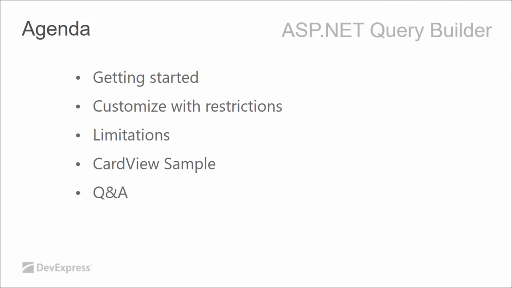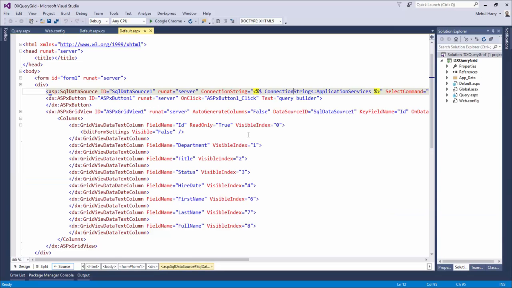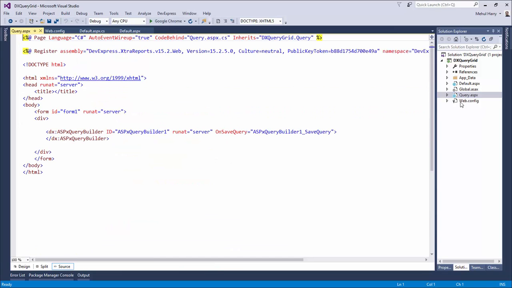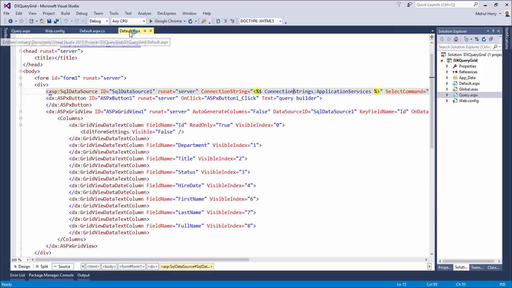The query builder control is a new control that we've introduced with our 15.2 release. It's a separate control, but originally it came from our reporting suite. In our reporting suite, we gave the end users the ability to customize the report by letting them choose what the query looks like. So in essence, now you can use a query builder to customize just about any type of control. Let's see what this looks like in action.